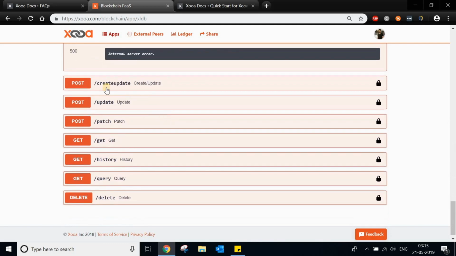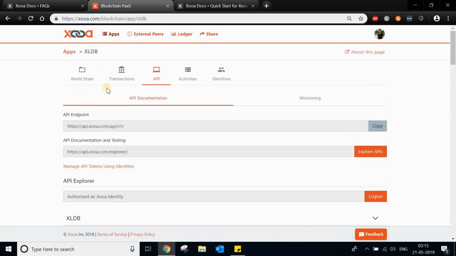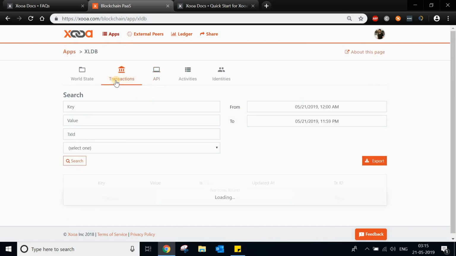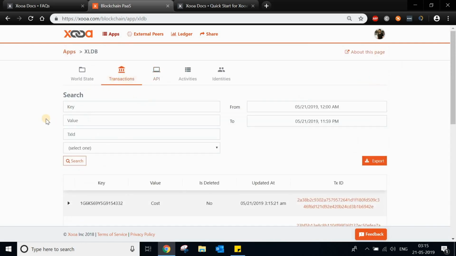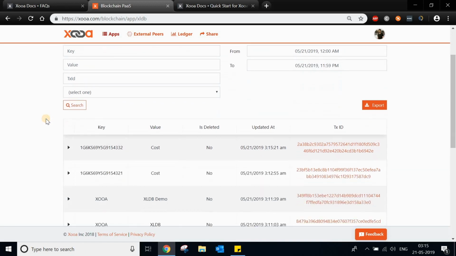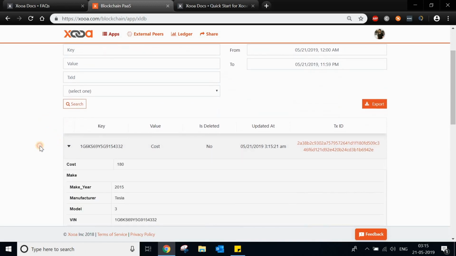And outside of create, you also have other functions. You have update, patch, get, history, query, and delete as well. If you return back to transactions, you can see that the ledger has been updated with the new information just posted.